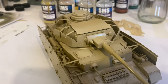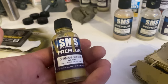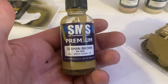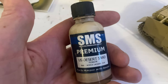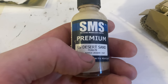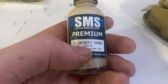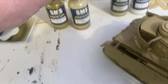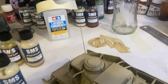So I've used a couple of colours to get this effect here. I started with German Brown as the base colour, which is REL 8020. And then I used US Desert Sand - Federal Standard 3027 - to really lighten it up and bring out more brown. And then I did a lot of the highlights in white.